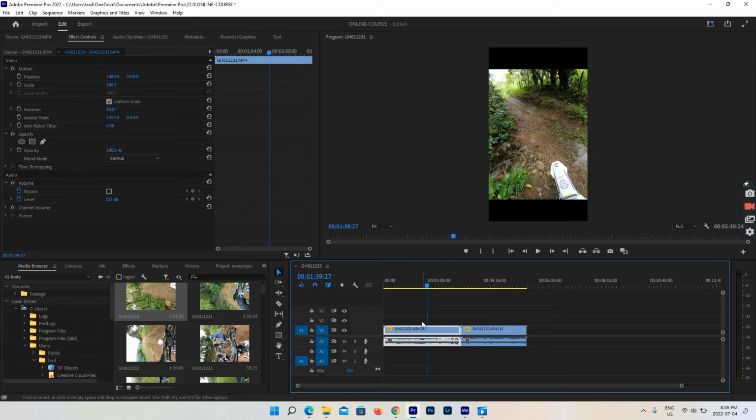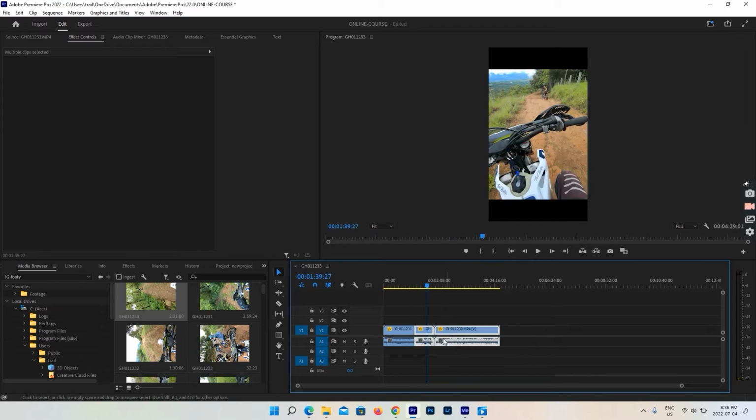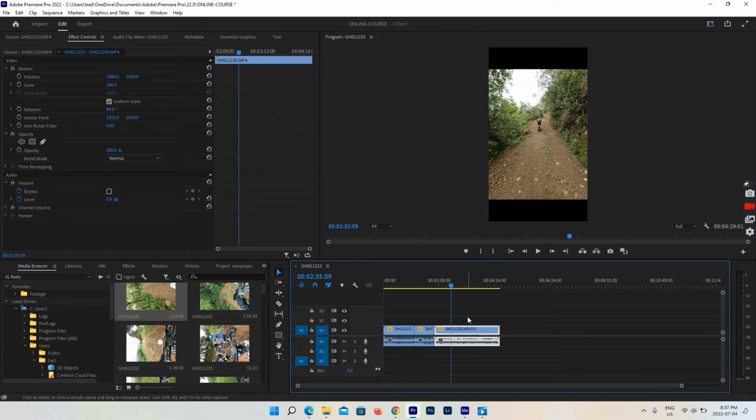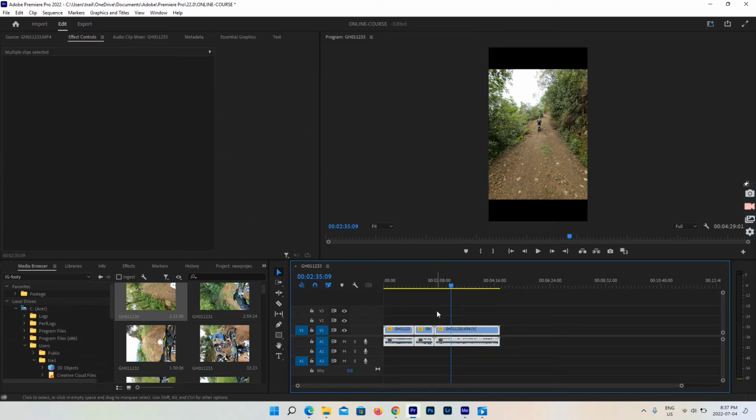So let's say you've cut your clip and you've selected the parts that you want to keep, and this is what it is, and you're happy with it. You've played it back. My final step that I do to correct these black bands here is I select everything, and then I hit Control L on the keyboard, and it basically separates the video layer from the audio layer.